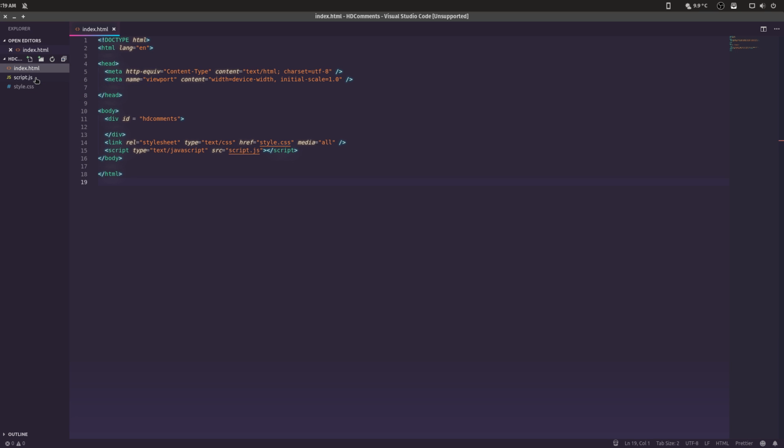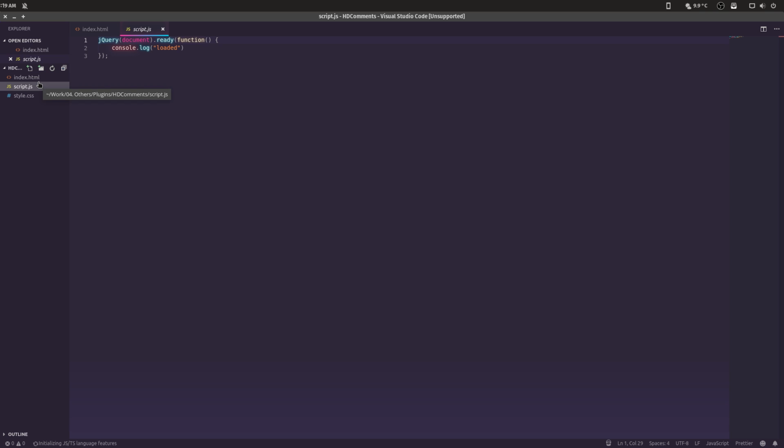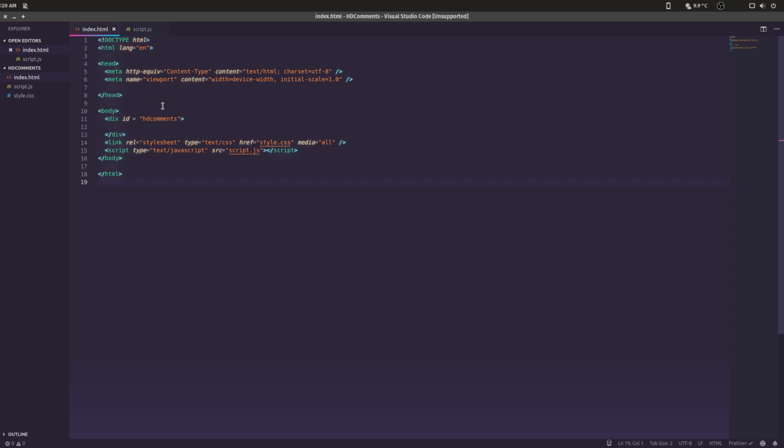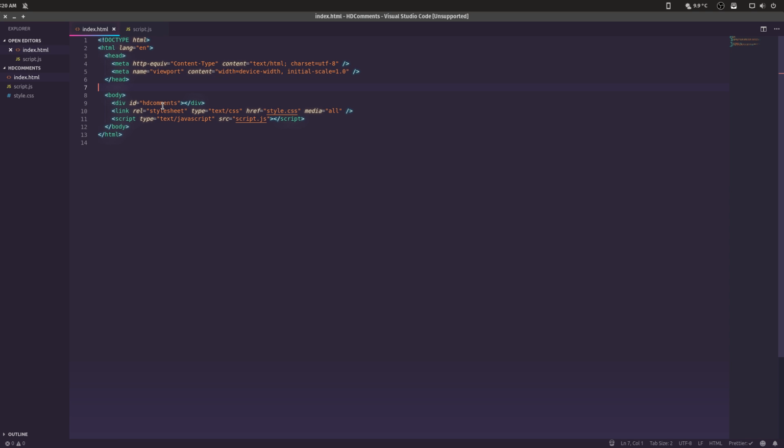Next, let's go over to the JavaScript file. In my default template, we've got a console log wrapped inside of a jQuery ready function, but we don't need that. We're not going to be using jQuery, just good old vanilla. So let's get rid of that and make this log HD comments init. That way, when we load up the HTML, we can easily see that the script is actually connected, and we can start doing timer functions, stuff like that, if we want to fine-tune performance. Let me reformat that a bit nicer.